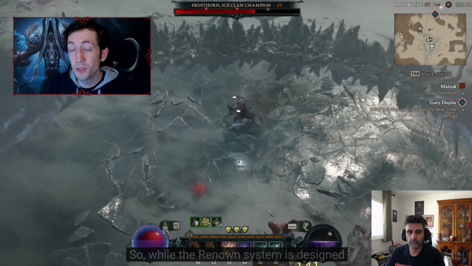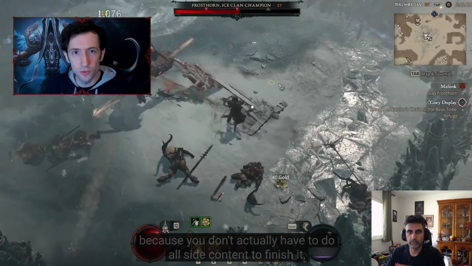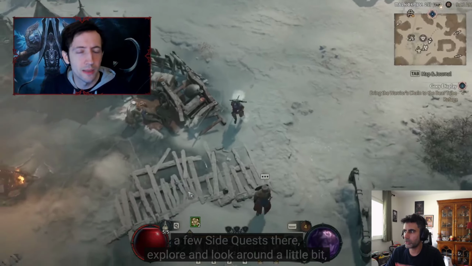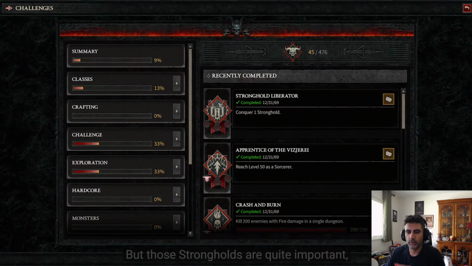So while the renown system is designed to actually give you a lot of freedom in what you complete, because you don't actually have to do all side content to finish it. It's more like you can do a few dungeons here, a few side quests there, explore, and look around. Okay, interesting. Very interesting. And you're fine completing most of the renown. I like that. Pretty early, but those strongholds are quite important.